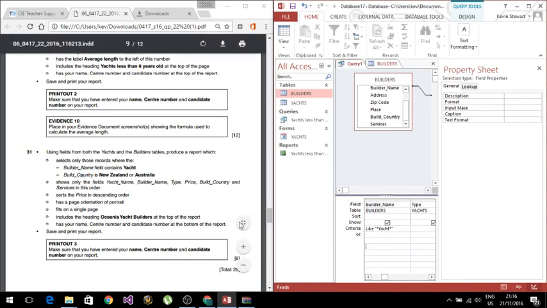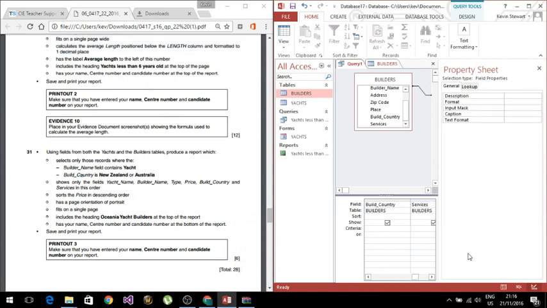Then, the build country, we want New Zealand or Australia. So you can also do it this way and have the Aussies down here.